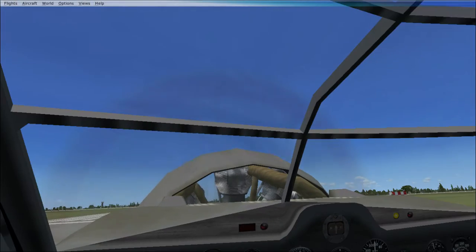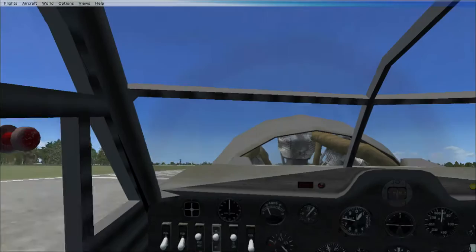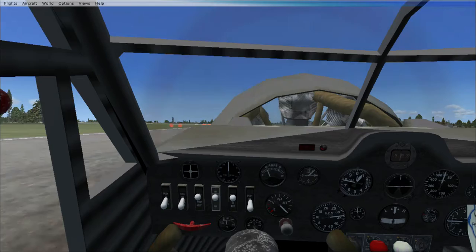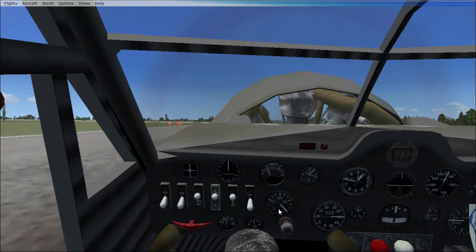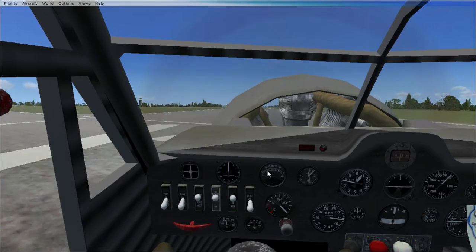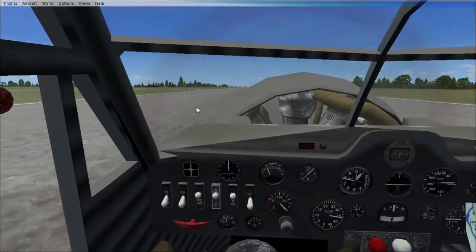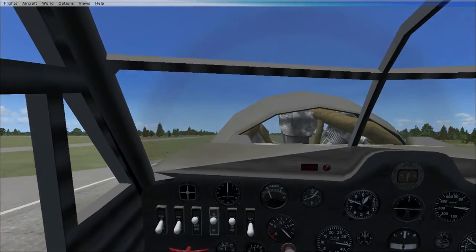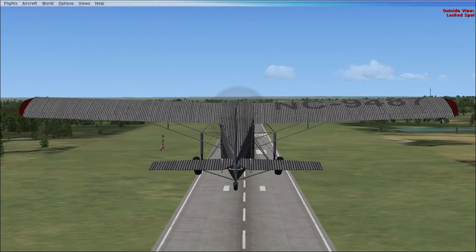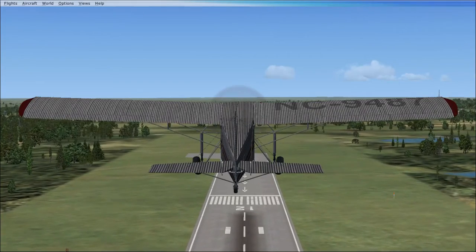Alright, let's get this bird in the air — this pink flamingo ain't gonna fly itself. Now that everything is not in German anymore I can actually explain what some of the instruments are. That is a loud engine — holy crap. So that's our fuel gauge, RPM, that's our generator for amps, and that's our speedometer which is in miles per hour. And liftoff — we have liftoff of the big Flamingo! I'm just going to do a little circuit around the airport. This thing is so loud it's vibrating my headphones — I can feel the vibration on my ear.